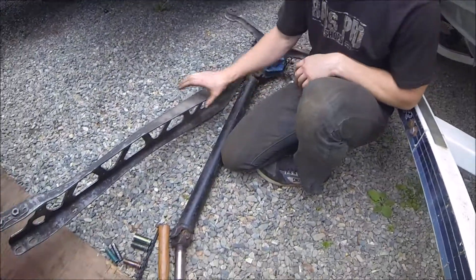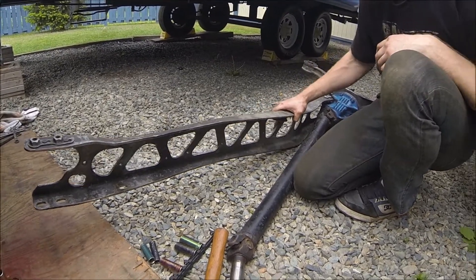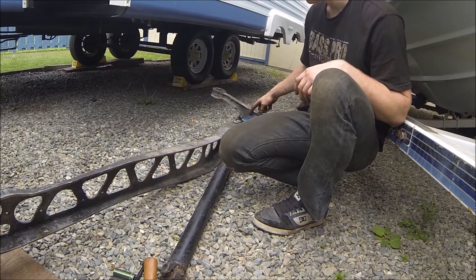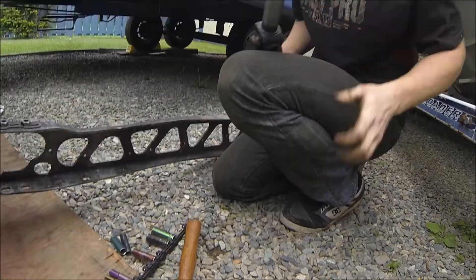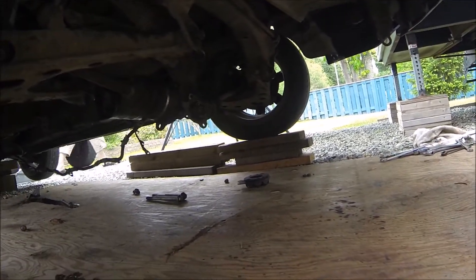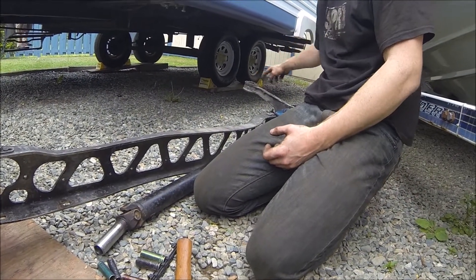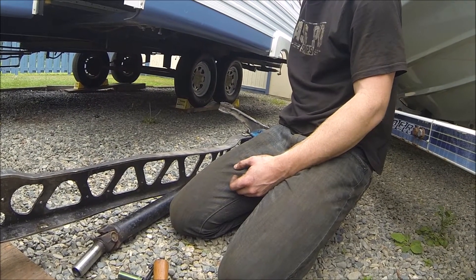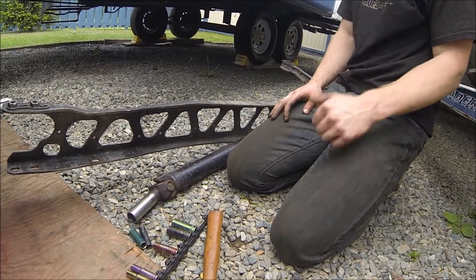Just finished tightening all the driveshaft bolts down. The power plant frame — I was calling this the subframe in the last video but I looked it up, it's the power plant frame. Axles are back in, diff is on, used new gasket sealer. Just need to pop the driveshaft in. There's not that much work left — basically the power plant bolts and three bolts on each side, one main one and two holding on the bracket, four here, four here, and just three on the far end.